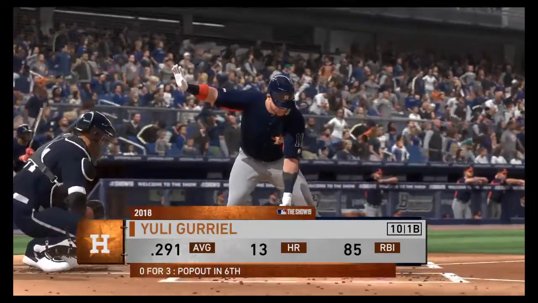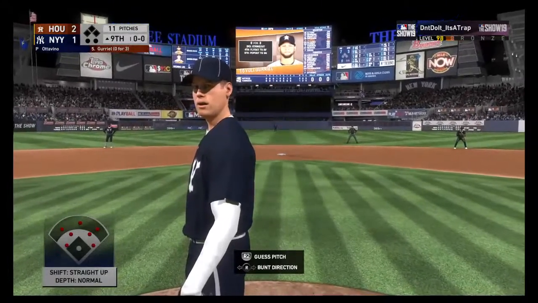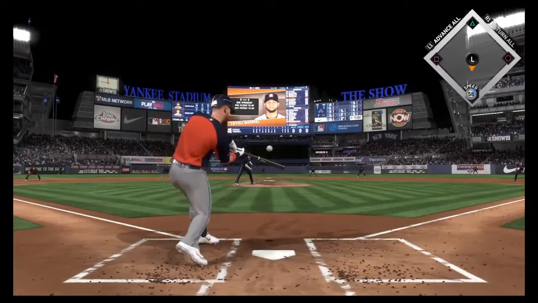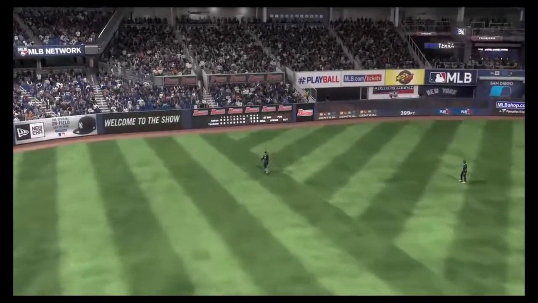Ready for another chance, Yuli Gurriel. He got under one and popped out his last time up. Ready with the first pitch. Here it comes. In the air out to left. Stanton has a read on it. 1 away.